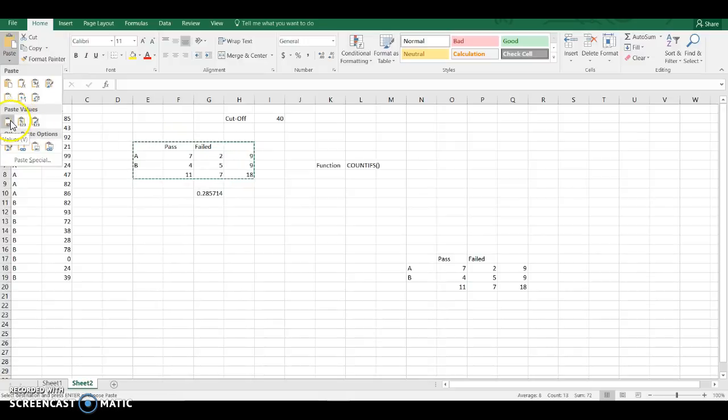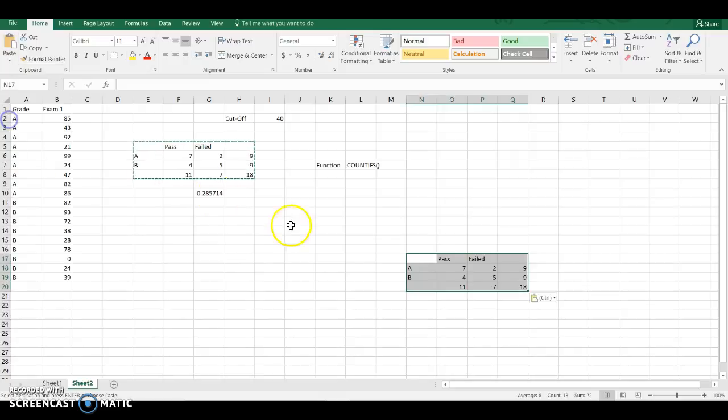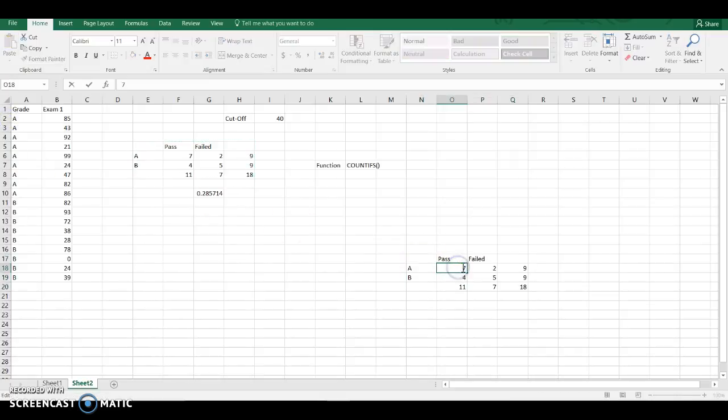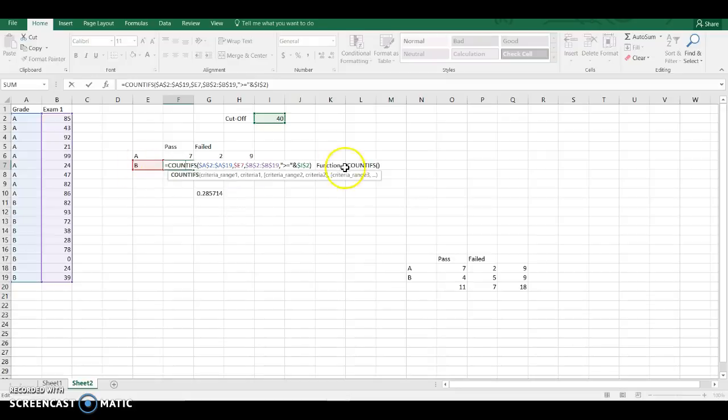And what that means right there is if you select that and it shows you the V, that means it's just going to paste the values. And if I click in here, notice that there's no formula associated with it. But if I come back up here and I click on the 4, that 4 is generated by a formula which we typed in earlier.